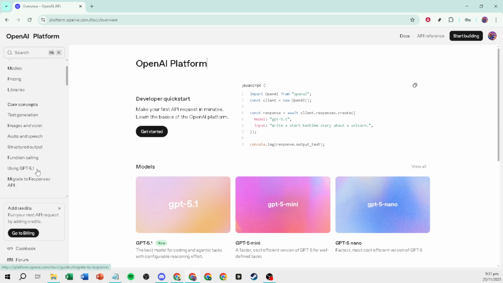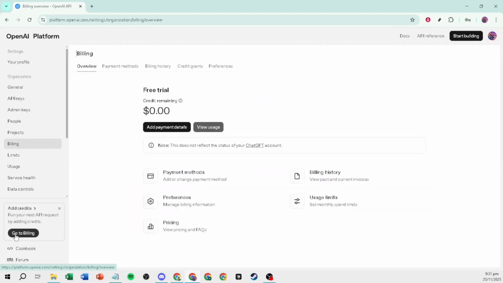Next, look for the option that says Go to Billing. This is usually located within the main navigation menu or under Account Settings. Click on this link. It's a direct pathway to all things related to your account's billing and organization settings. This step is crucial as it leads you directly to the environment where your organization ID resides.